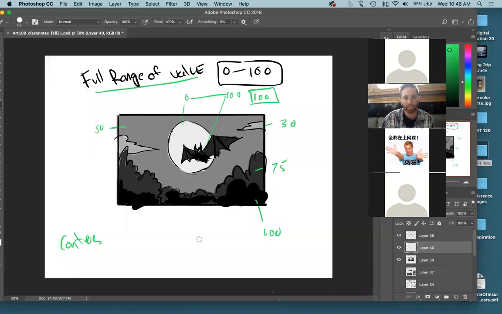So that's best on my focal point. Here we got 75 against 100. Oh, well, that's only a 25% difference. So that's okay. Here we got 50 of the sky against that 30 of the clouds. So that's a 20% difference. So wherever the biggest contrast is and the difference in those values right next to each other, that's what will draw the eye. And that's what will stand out to the viewer.